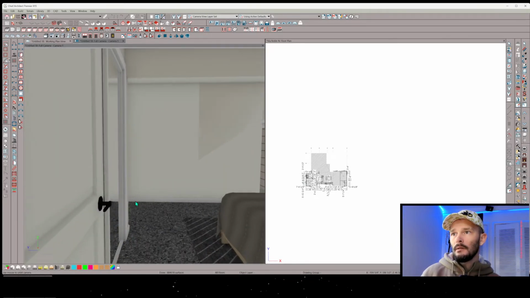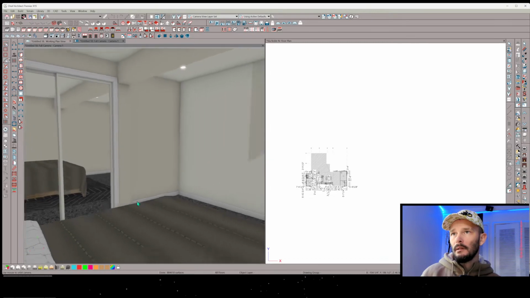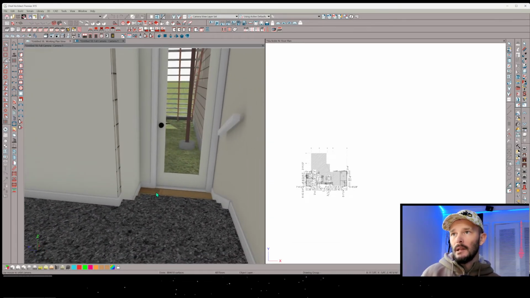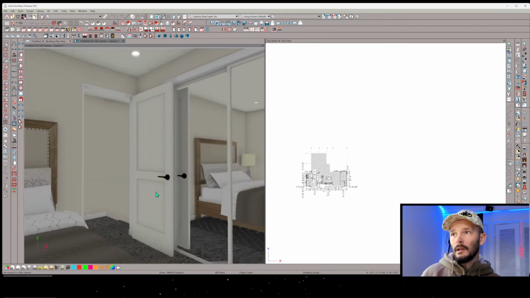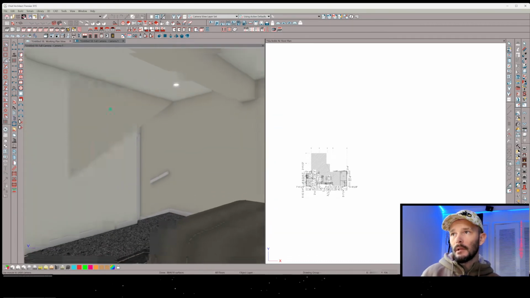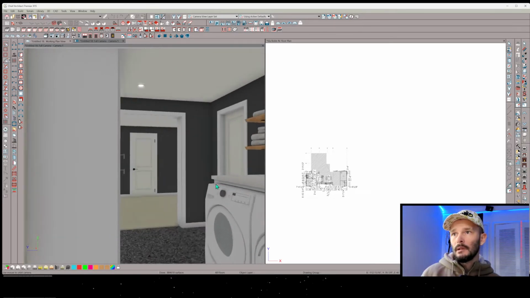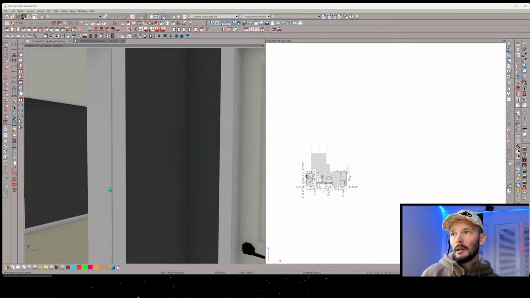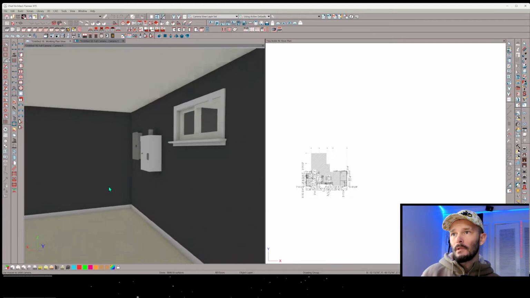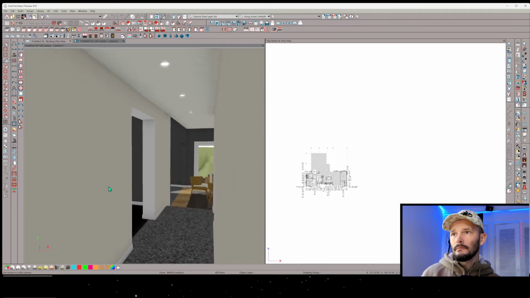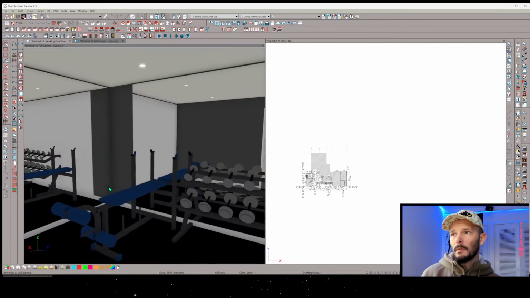Squeeze in a little bedroom in here and work some magic to get egress, hopefully. See, we got some little discrepancy with the staircase there that needs to get fixed, probably split and moved. Laundry, a bath back here, storage area, and then garage. And this is just for the family, little gym here.